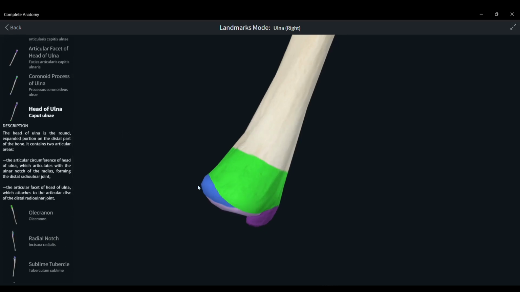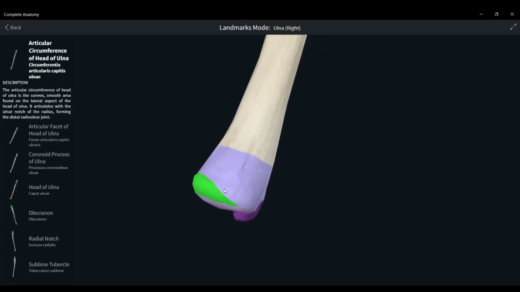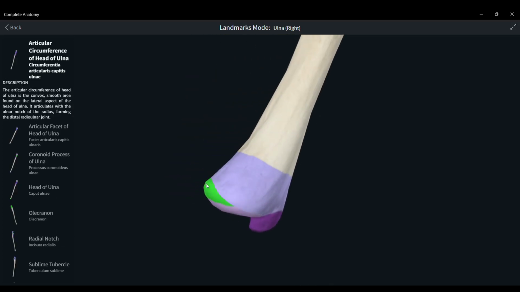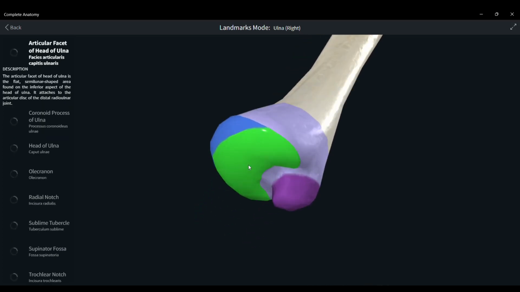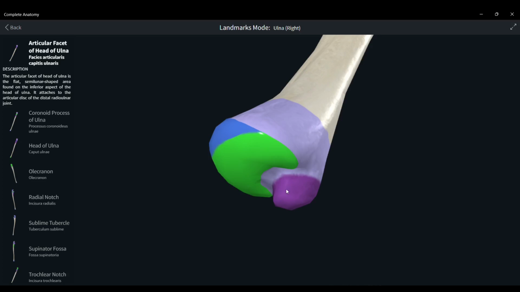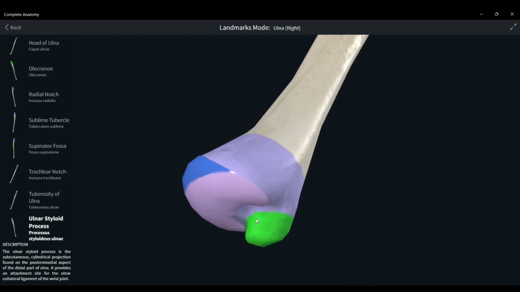Around its side runs a smooth cylindrical arc, the circumferentia articularis capitis ulnae, along which the head rolls in the distal notch of the radius during forearm rotation. On the inferior surface of the head lies an additional articular area, the facies articularis capitis ulnae. This contacts the articular disc of the wrist and ensures smooth, painless movement on the ulnar side of the wrist. The lowermost point is the processus styloideus ulnae, a slender spike on the inner side of the wrist. It serves as an important ligament attachment and is an easily palpable landmark in everyday clinical examination.